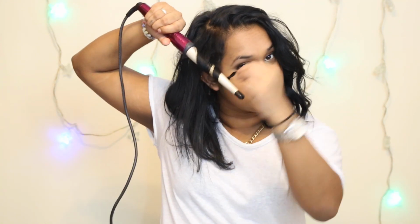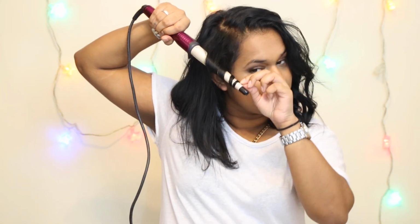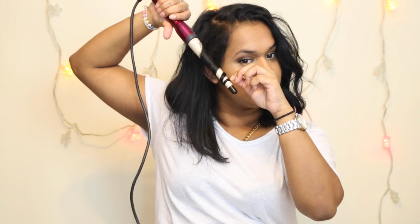This is one side curled. And this section, super easy. Again, away from my face. I need to make sure that I'm looking at the mirror too. I don't wanna burn my face right now. So after that, I just run my fingers through. And I always tuck this side behind my ear.